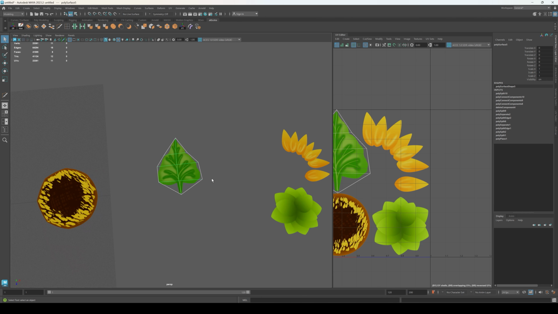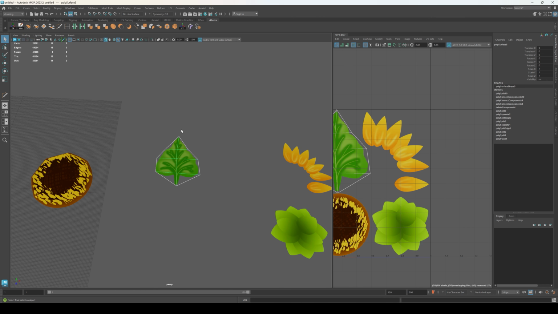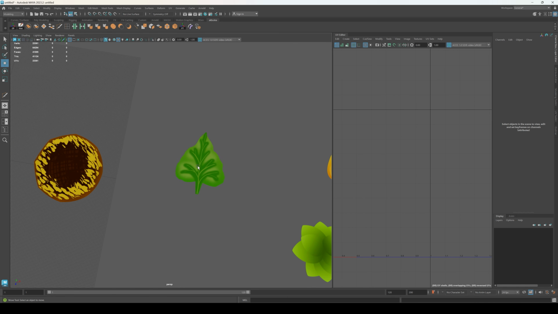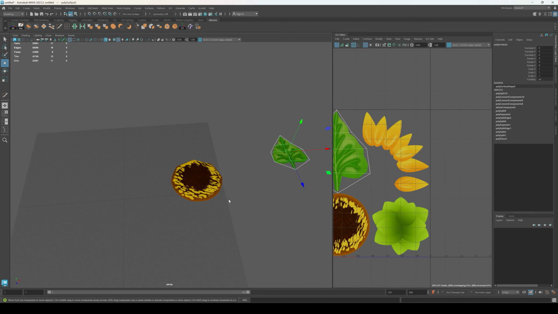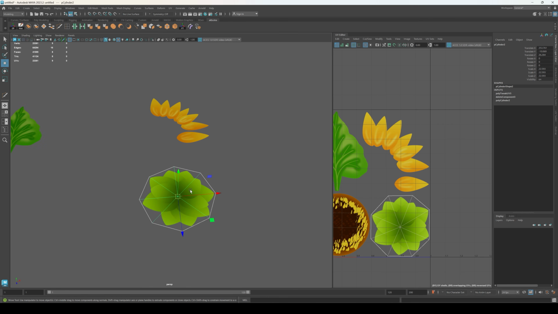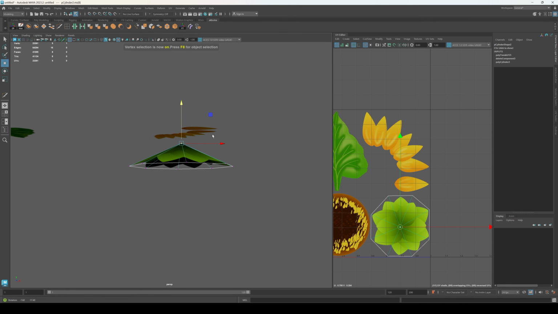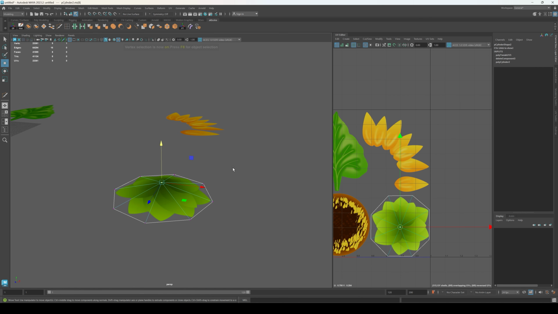Let's make center pivot to all these elements. And now we need to bend them. Okay, and for this part, let's select the middle dot and change the shape of it to something like this.